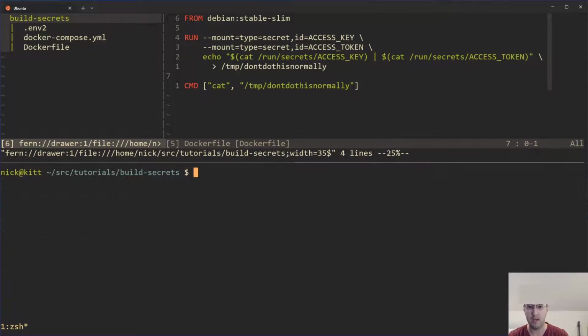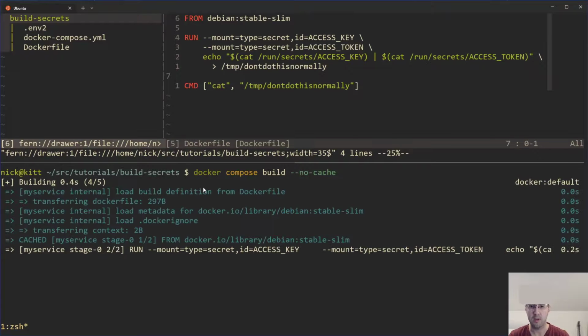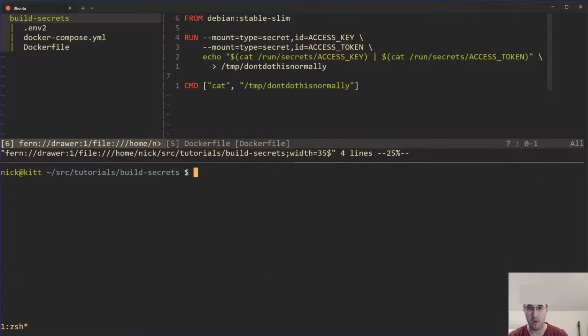If I were to rerun Docker Compose build, let's just go with no cache here just to make sure it's doing a fresh build. And then we were to do our Docker Compose run. What did I name this one? Like my service or something like that, I'm pretty sure. I ended that one before. But we can see here that one of those got exported, but the other one didn't. And I would bet you that we had one of those exported to our shell before when we ran the commands earlier, but the other one did not. So that's why the token is available here, but the key is not.